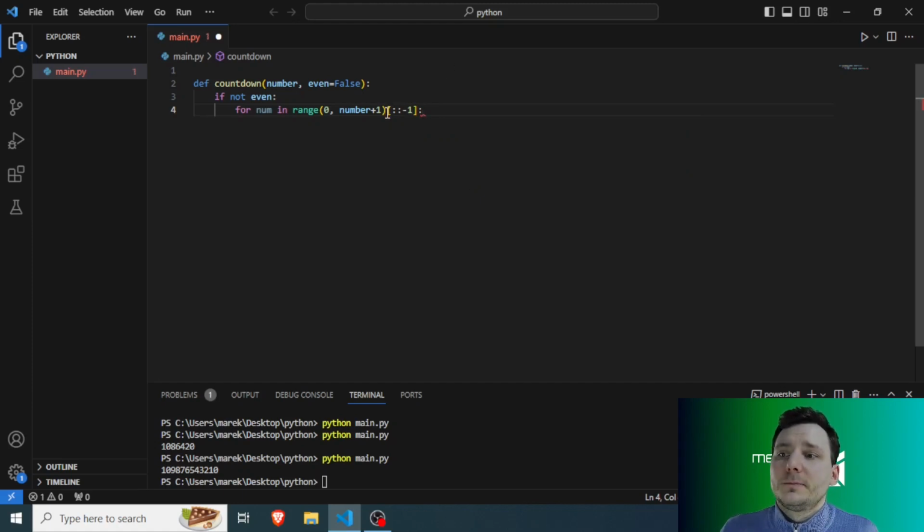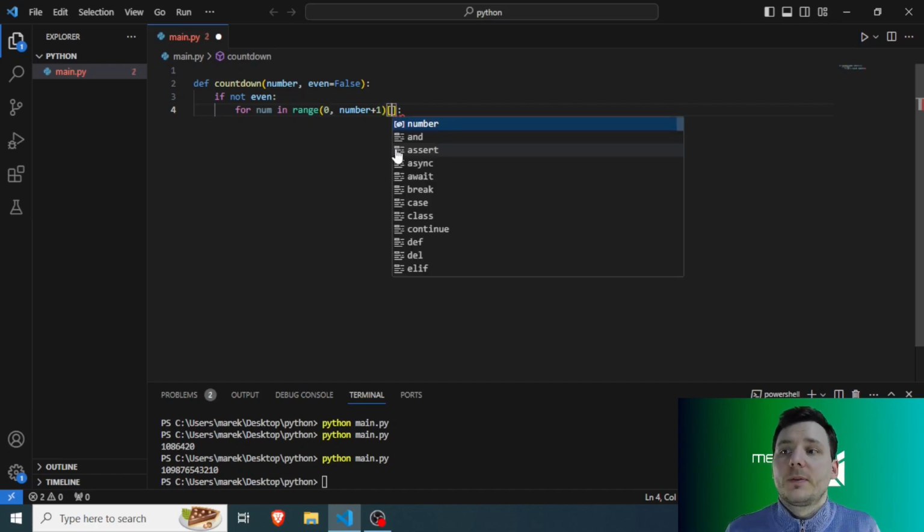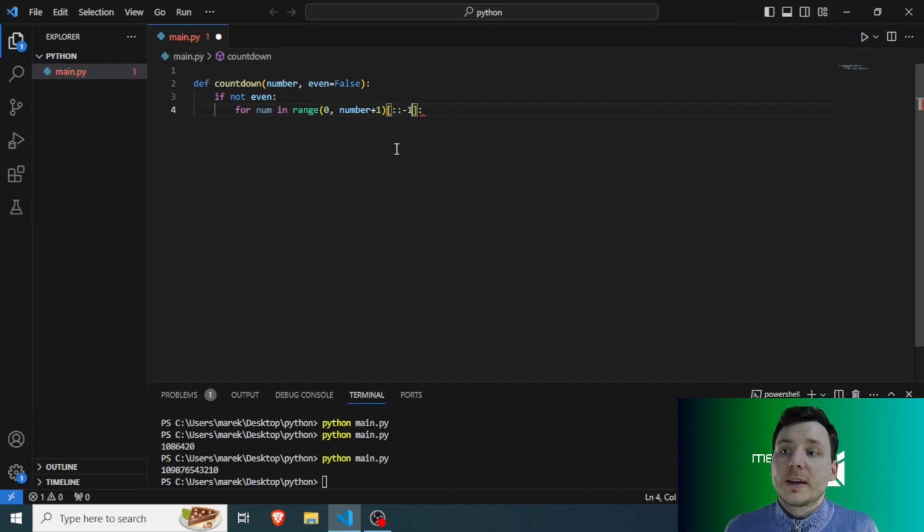What this does, it tells Python that that list I've just created, I want to reverse it. I want to basically make it backwards. That's what this tells Python. If I just leave it like this, it will be from 0 to 10 straight. If I give it colon -1 like this, Python understands that I want to reverse the order. I want to make it backwards. Okay. And now I want to just print it out.